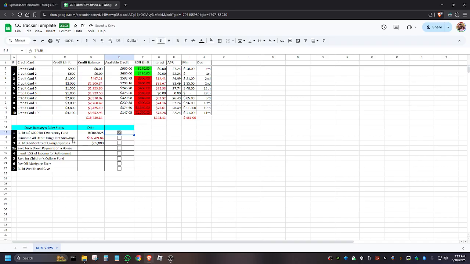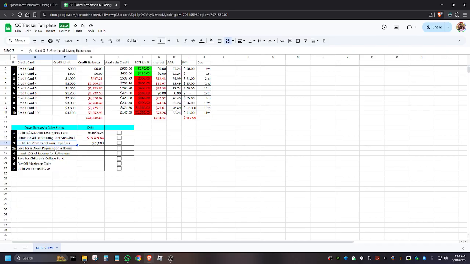Dave Ramsey's method for eliminating debt is the debt snowball. So that's basically from the lowest balance to the highest balance. The other method you guys can use is the debt avalanche, which is the highest interest rate to the lowest. Mathematically, that makes more sense, but his method is snowball because as you tackle your debt, it keeps you motivated. That's why he recommends paying it from smallest to largest. Everything else is pretty much self-explanatory.